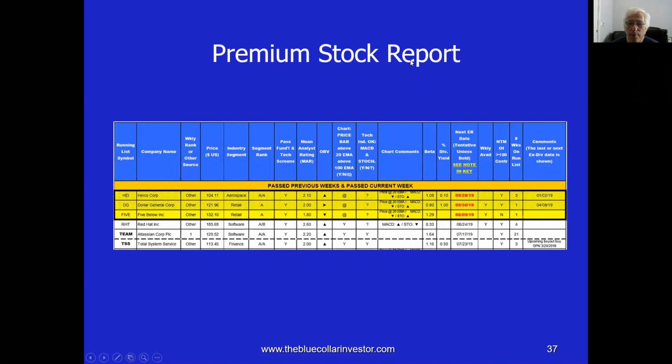So for those of you who are premium members and we provide the analysis for you, all of the cells here in the blue bars on the top represent fundamental and technical as well as common sense screening. We'll get to the common sense in lesson 4. But you can see here the chart price. You can see mean analyst rating, the fundamental smart select ratings over here. We identify industry. And there's a lot of other information that we provide to our members as well. So once again, it's a 3-pronged approach to stock screening: fundamental analysis, technical analysis, and common sense principles.